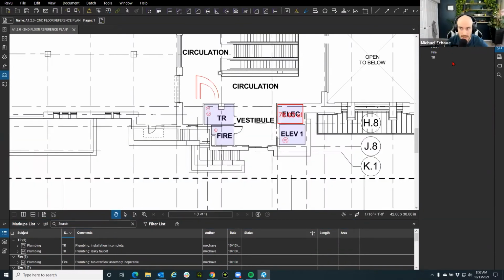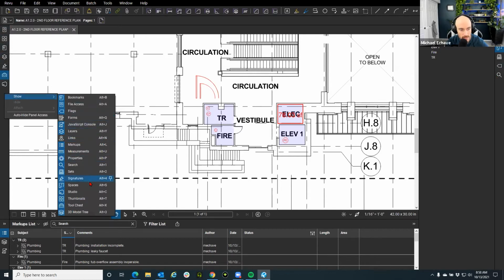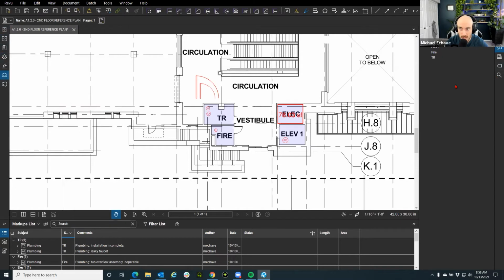Yep. So there is a space panel on your panel bar. Now, if you don't have access to your space bar, you can right click on an open paneled area. So wherever you see the panels, you can right click, say show, and you'll see spaces, or Alt S. And to create a space, once you've populated the panel, you will have the add space button, and it's just clicking around the space that you want to add.